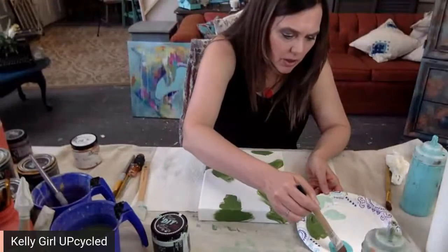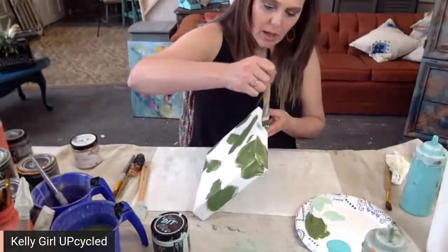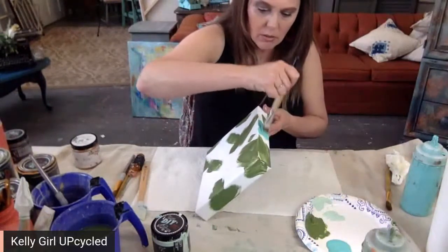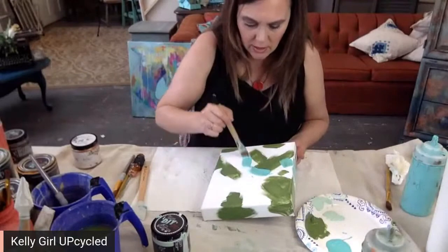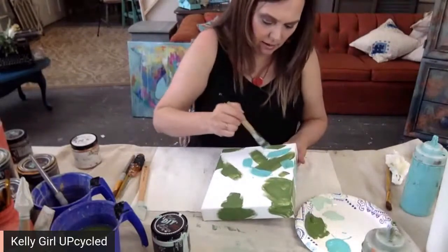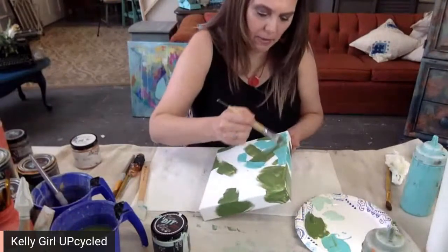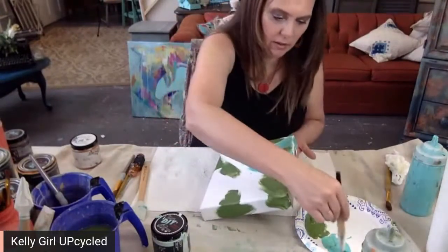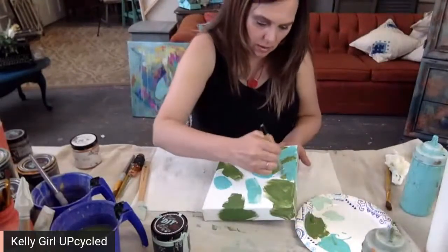All right, so I'm going to dip into my old 57. And again, I'm going to put random swatches in here. It's dripping. I don't care. It's fine. I'm overlapping it a little bit. That's fine. I'm not too worried about it.